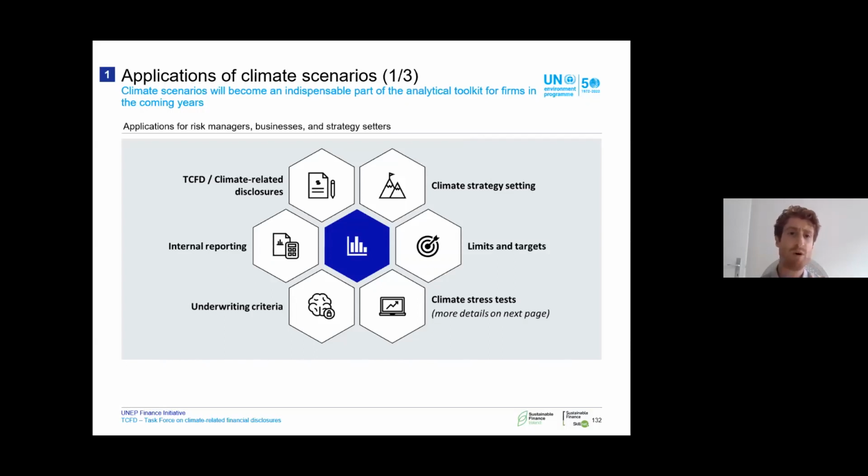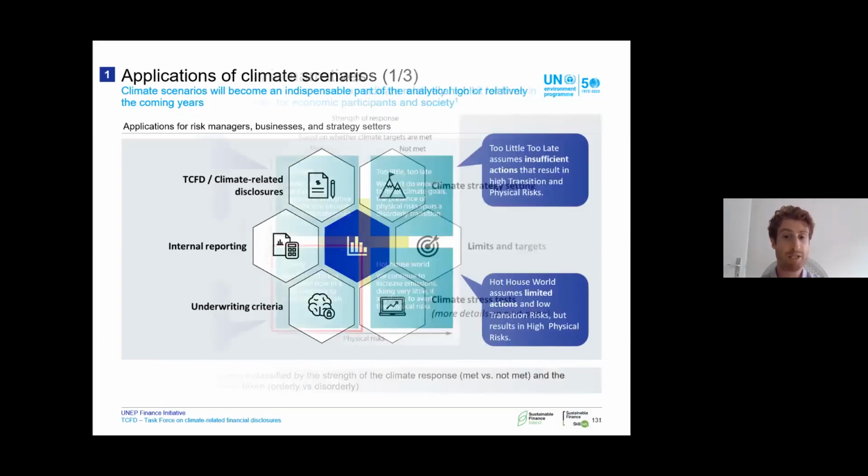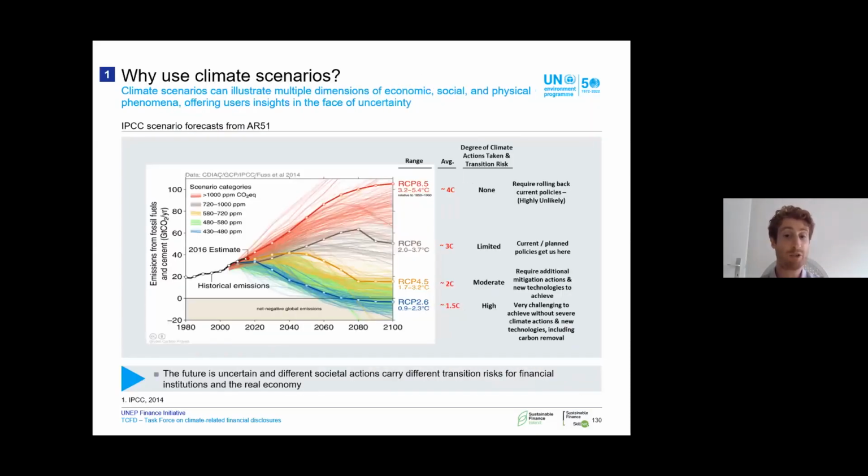So as we go on talking about the scenarios themselves, we can see that there's a wide application. And this is really not just thinking about the short-term scenarios, but also longer-term ones. So we have both the macroeconomic short-term scenarios and those longer-term scenarios that go out 30 years, or, going back here a couple of pages, all the way out to 2100 even.